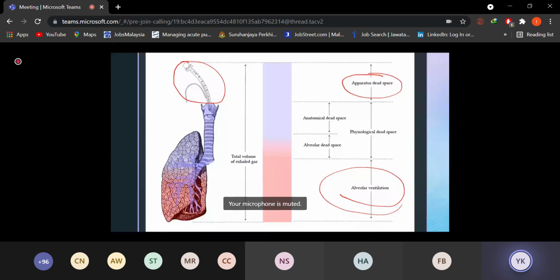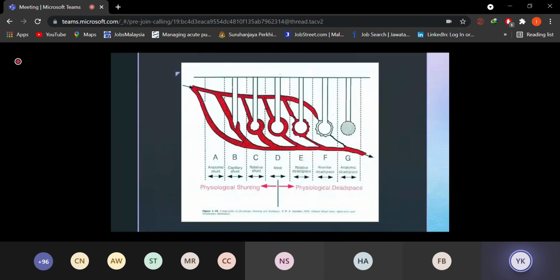All right. So again, this is to show you the ventilation process. This one should be the ideal one. But somehow when there is a shunt, for example an anatomical shunt without the alveoli, this is shunting. We will learn this later, but somehow we are more focused on the physiological dead space.